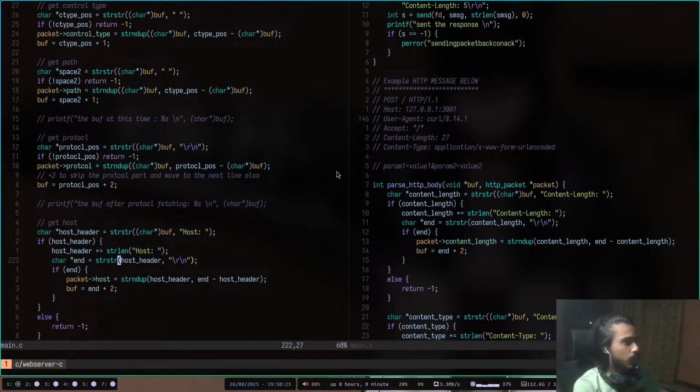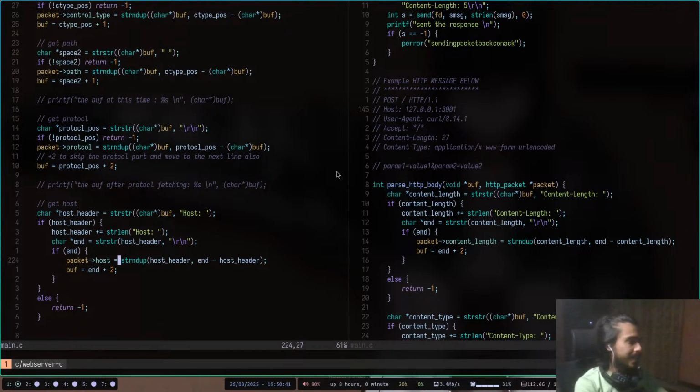This way we can search on this host header itself for the CRLF, so that it goes over here and gives us the part before that.